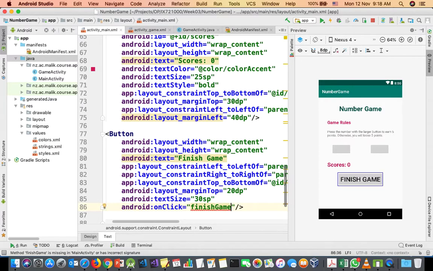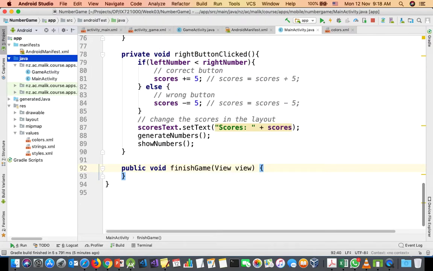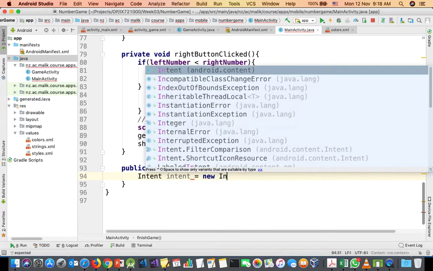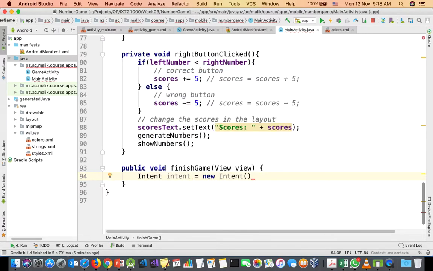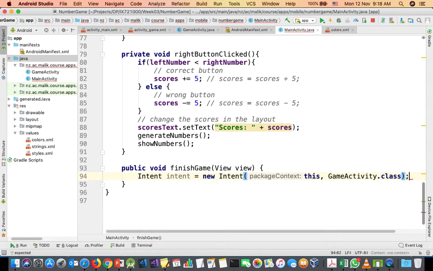finish game. Again, that's a method that we need to create in our main activity. I go there, that method is created. Here again, I need to create that particular intent. Intent is equal to new Intent, and then we say this, and then the game activity dot class, it is going to start, and then I'm putting some extra value.